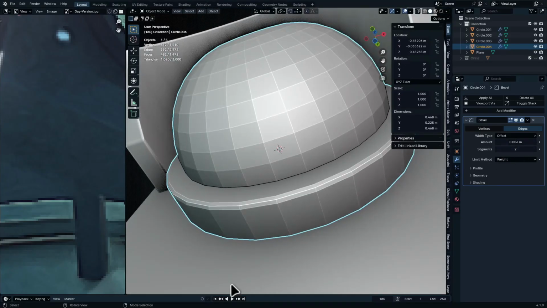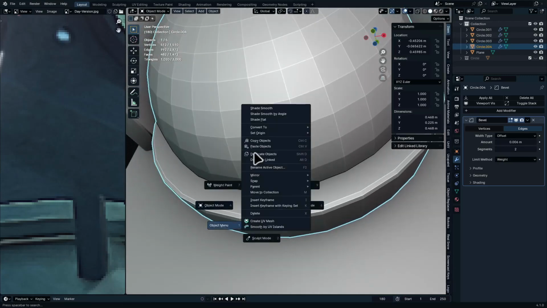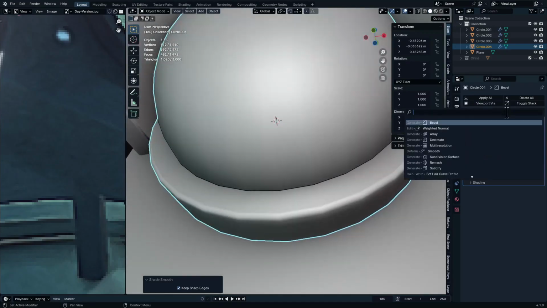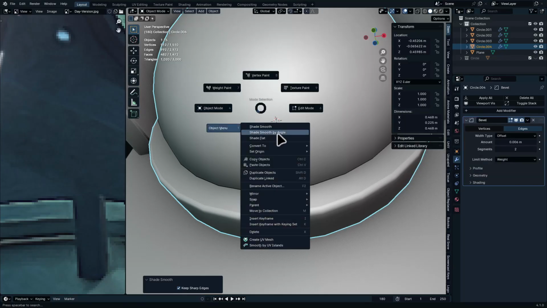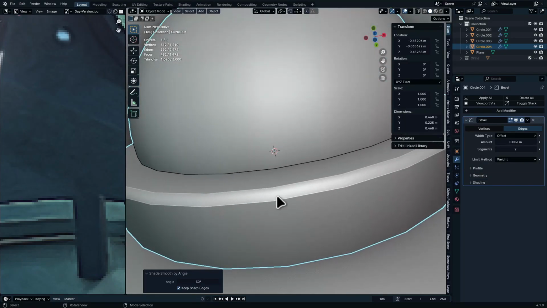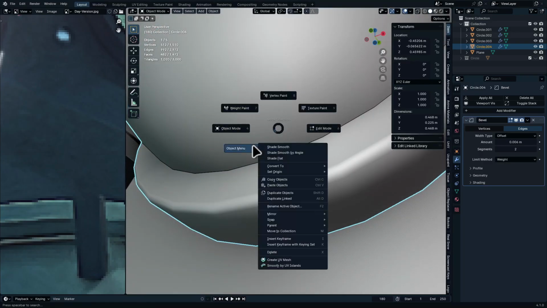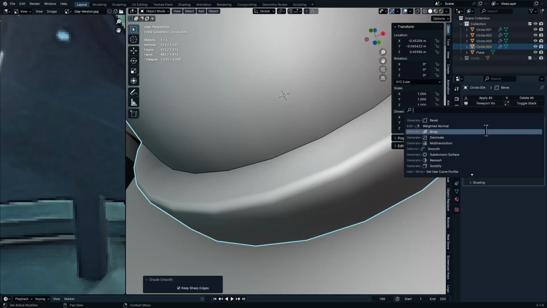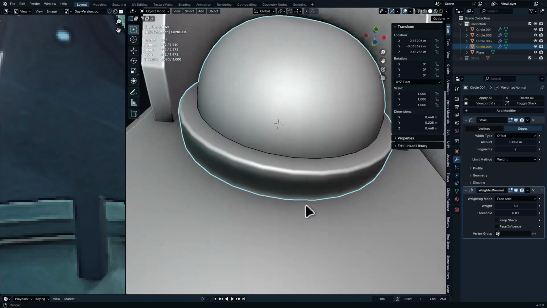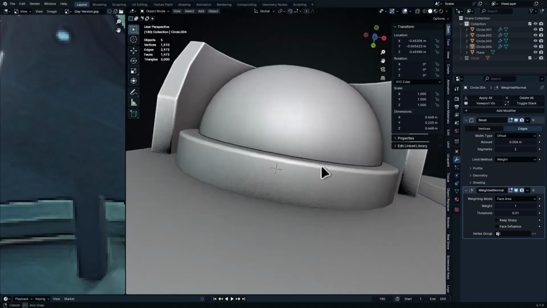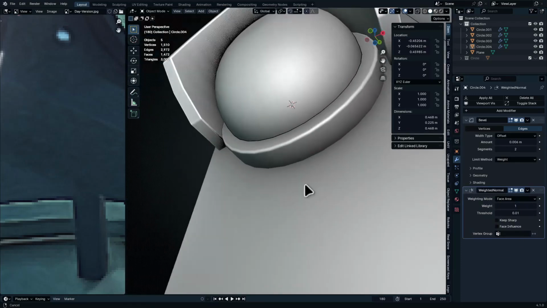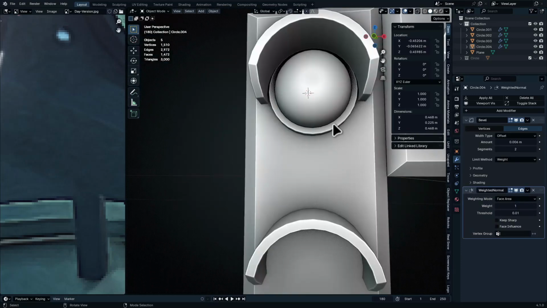Amount, a small amount, who cares about it? And just two segments. Two segments are better at this moment, and you can shade it smooth. And as you can see, we have weird issues. You can do weighted normals, or you can right click and shade smooth by angle, but that will leave us with sharp edges that I don't like. So that's why just the normal shade smooth with weighted normals, and that will fix that kind of thing. Something like this. Weight of one. It's fixed.